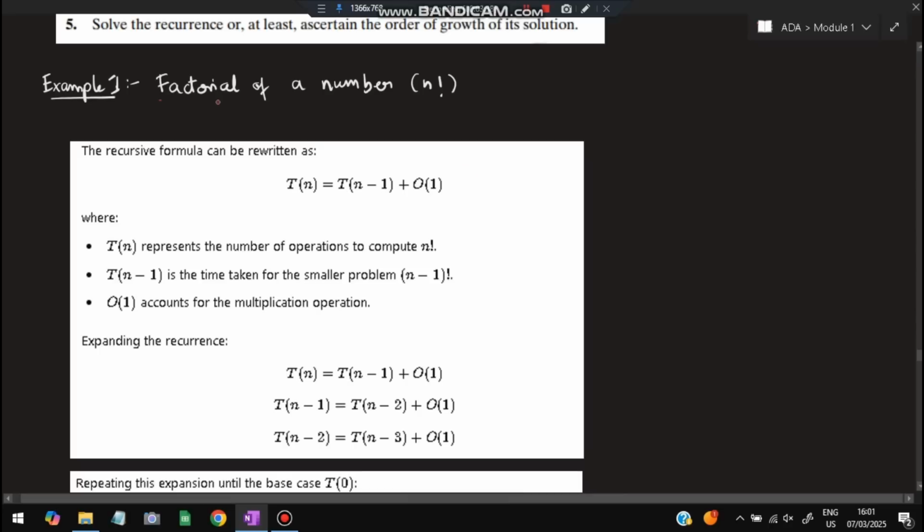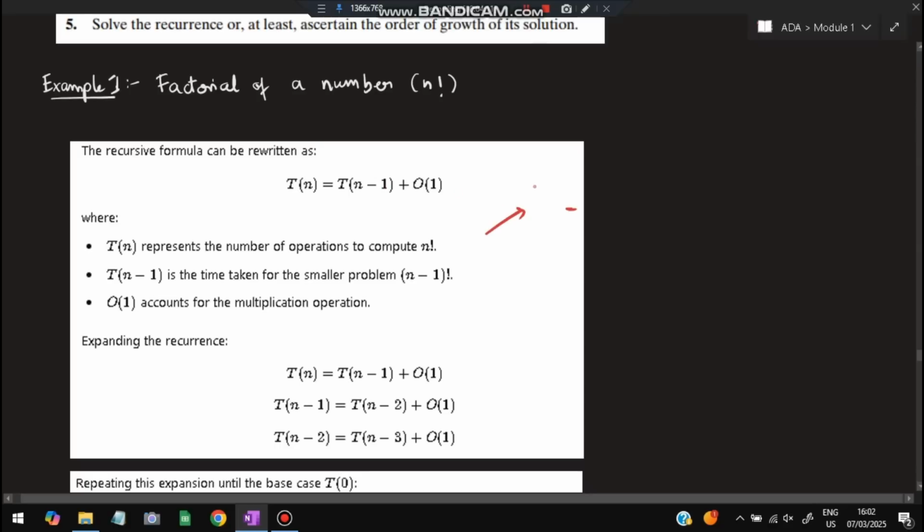For example, we'll take the first one, factorial of a number. Factorial means what? If I say calculate factorial of 5, factorial of 5 is 5 into 4 factorial. What is 4 factorial? 4 into 3 factorial. What is 3 factorial? 3 into 2 factorial. What is 2 factorial? 2 into 1 factorial, and 1 factorial is 1 only. What we basically did is, 5 into another call of factorial, and whatever answer we got, we substitute it and find the next factorial. Until we reach the base case, we keep on calculating.